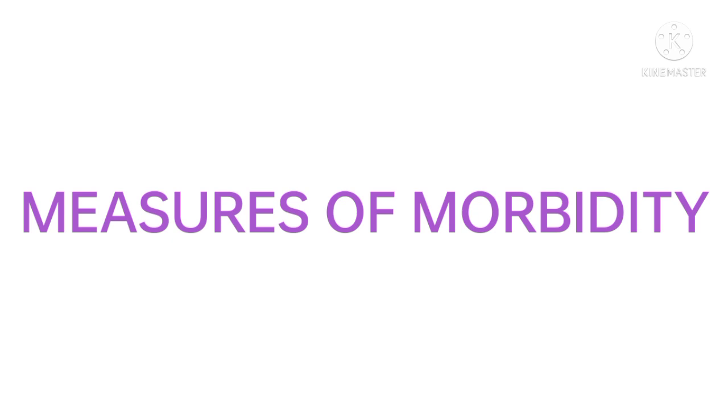Morbidity incidence rate. Incidence rate gives us information on how often an event occurs in a population over a period of time, such as a week, a month, a year, etc. Occurrence of new cases, like how many people with the disease are newly diagnosed each year. Incidence rate equals total number of new cases of illness during a given period of time times 1,000, divided by population exposed to risk in that time. It is usually restricted to acute conditions. New spells or episodes of disease in a given population in the given duration.